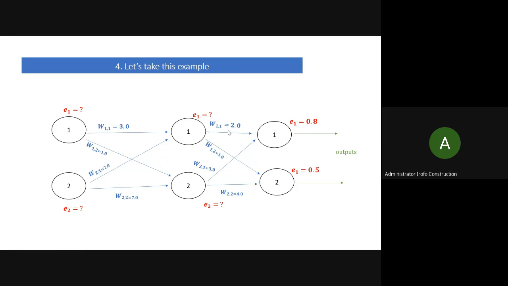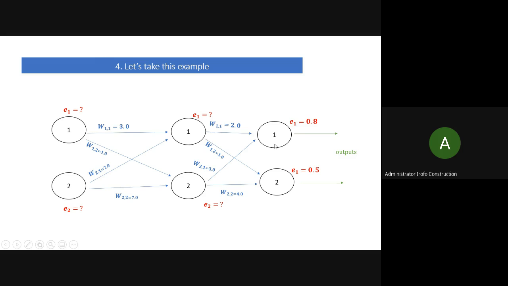So you just have to take 2 over 2 plus... it should become 2 over 2 plus 3. It's not 1, it's 2 over 2 plus 3. Why am I saying 2 plus 3? Because there's an output from that node you are looking for. Yeah, because you can see this error here, even though we are finding the error for this one here, you have to do it with respect to this node.